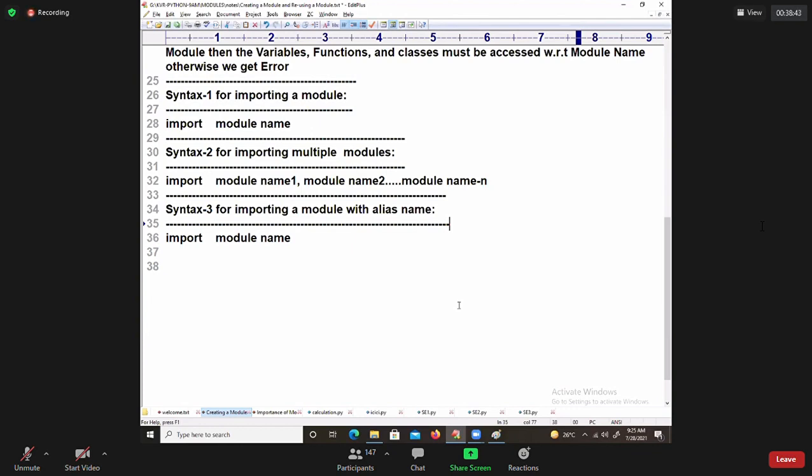Your nickname. An alias name is nothing but a nickname. Omkar, Omi. Like that. Shushovan, they will call Susho, like that.